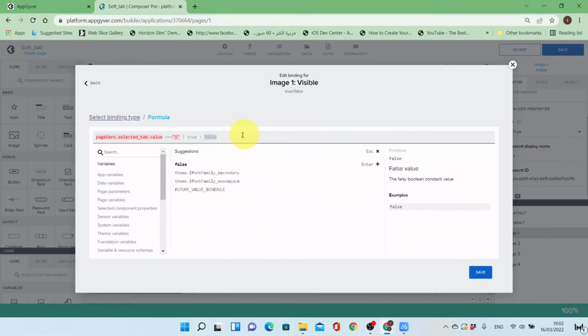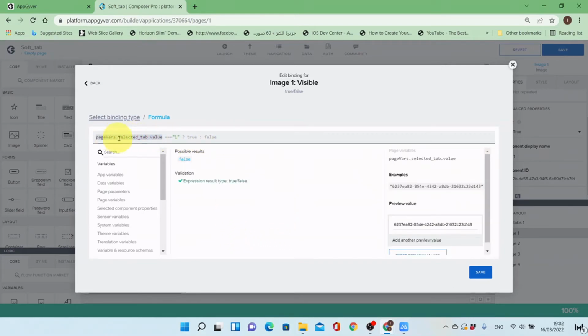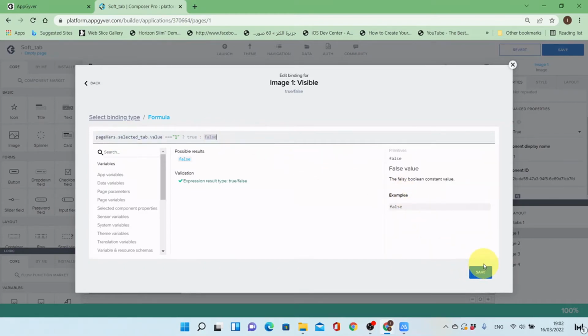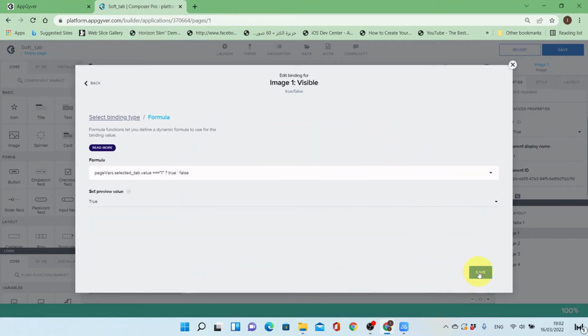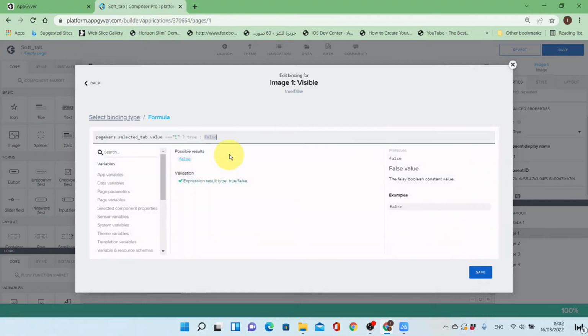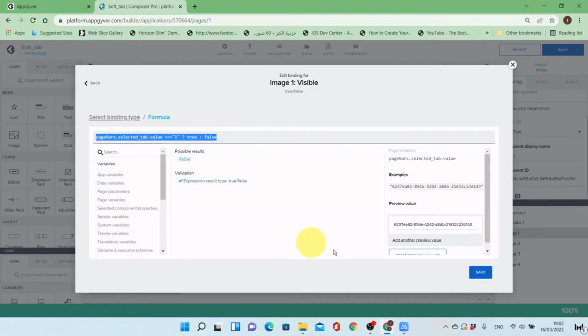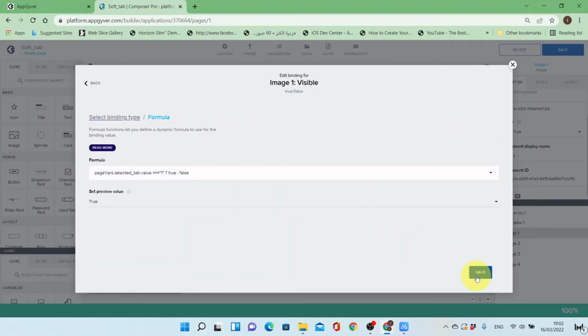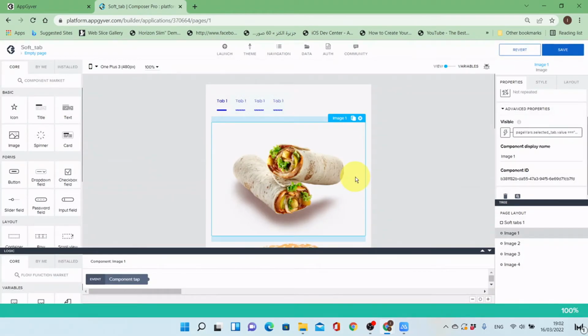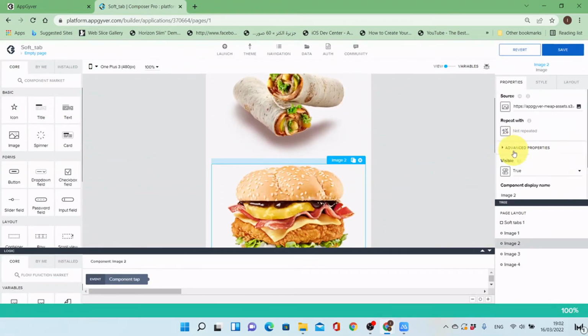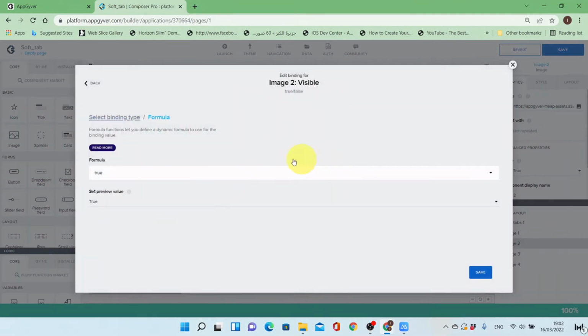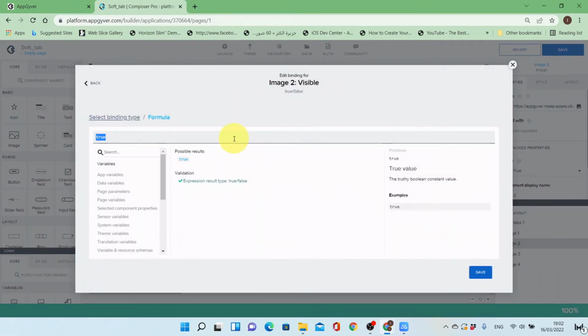If it's 1, I will make visibility true for the first image, and if it's not 1, it will be false. And then I will copy this and repeat it in the visible property for each other component. Just change the number from 1 to 2, and then 3 and 4.